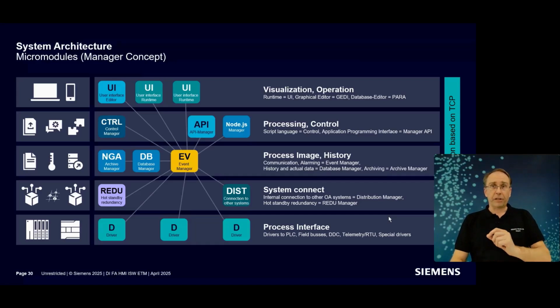Okay, the Event Manager as the distributor of all things. But then what does it distribute? Only when there is a change of value, of course. When a user interface, for example, is displaying some part of information on the screen, this is the only thing you subscribe for. That means the user interface and every other manager does not have a full process view of your million tags, but only what is needed at the moment.